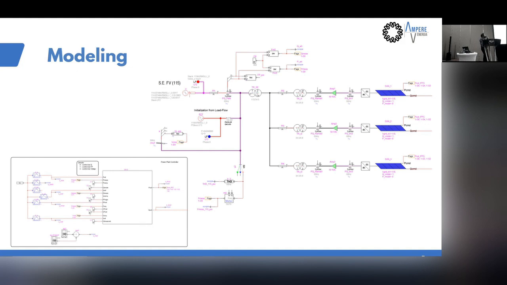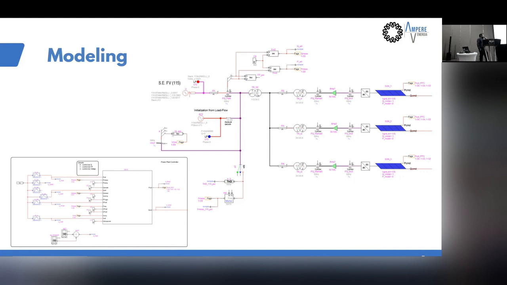Well, for the modeling, this is an example of a photovoltaic power plant. This is a short example where we present the interconnection of the plant to the system. So we have to represent the system with an equivalent, and also we have to include the power plant controller.